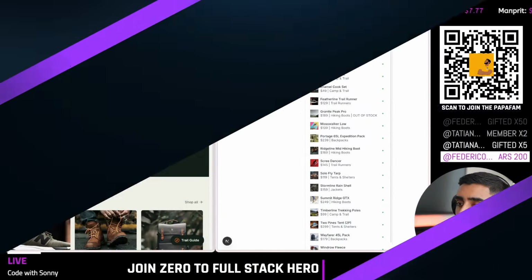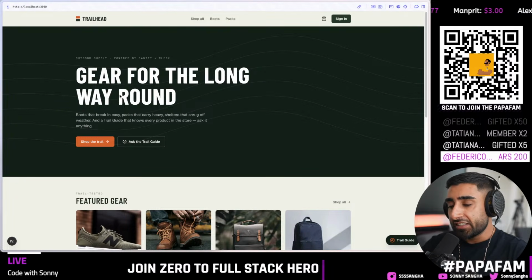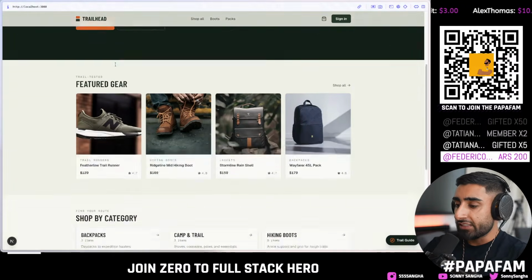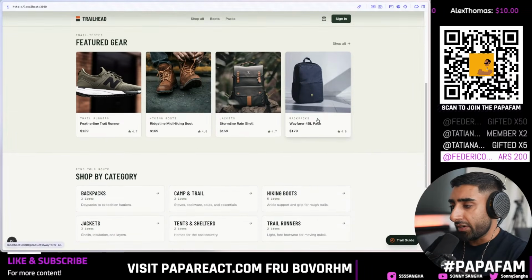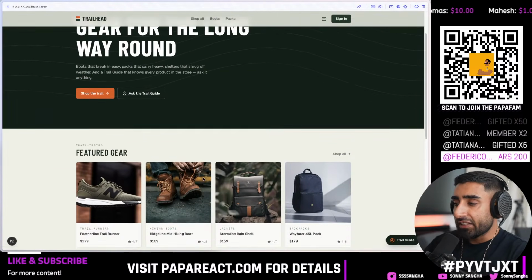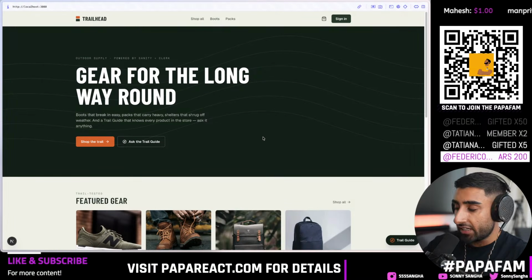Let's get into it. So we have Trailhead. Check it out, guys. Let's set the scene here. We have our e-commerce brand. In this case, let's take a shop like this, for example. Firstly, it looks damn nice, and I've given you the code for all of this once again. But the difference here is something which you may not look at at first glance, but it's going to change the way that e-commerce brands work moving forward.